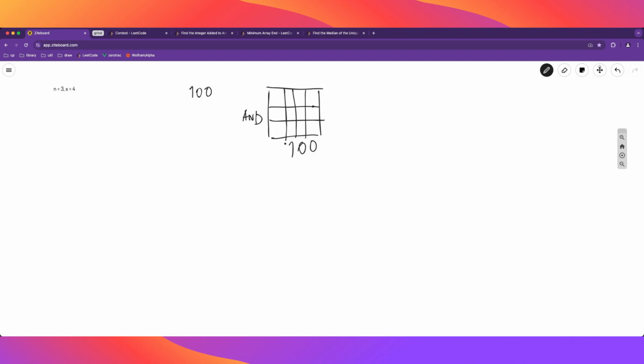So what does that mean? That means that in the places where x, so this is x, the places where x is 1, all of them must have a 1, right? Because otherwise the AND would be 0. So that's just forced. And then we have to fill in the other digits of these numbers, right?